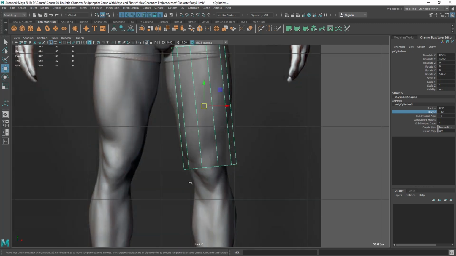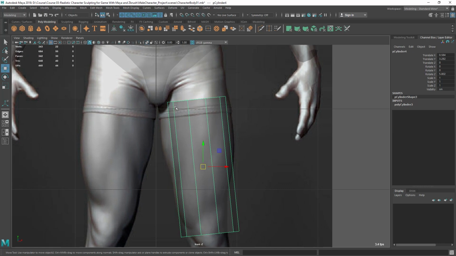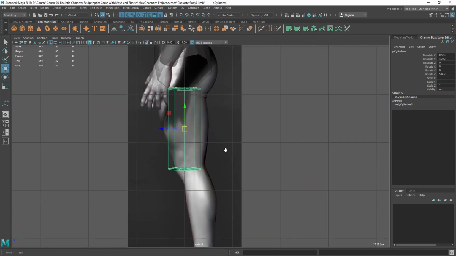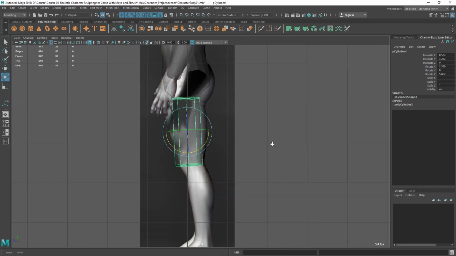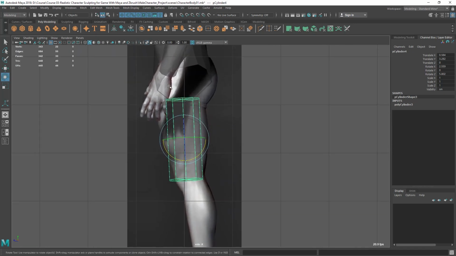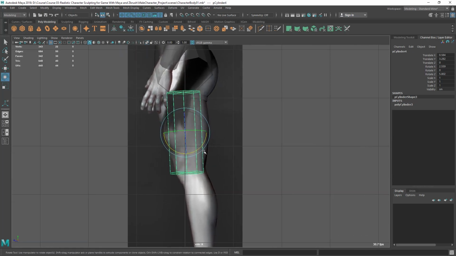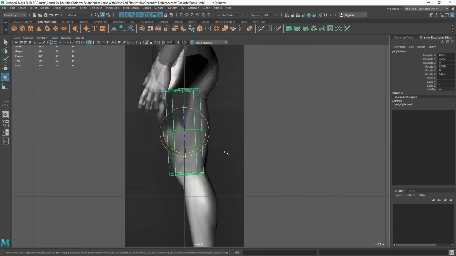So let's put the end here at the kneecap area, and this is at the base area. So let's go to the side view, and again from the side we need to rotate it like this, because again you can see the base of the thigh and the knee is not in a straight line, it's at an angle like this. The overall leg is coming backward like this.